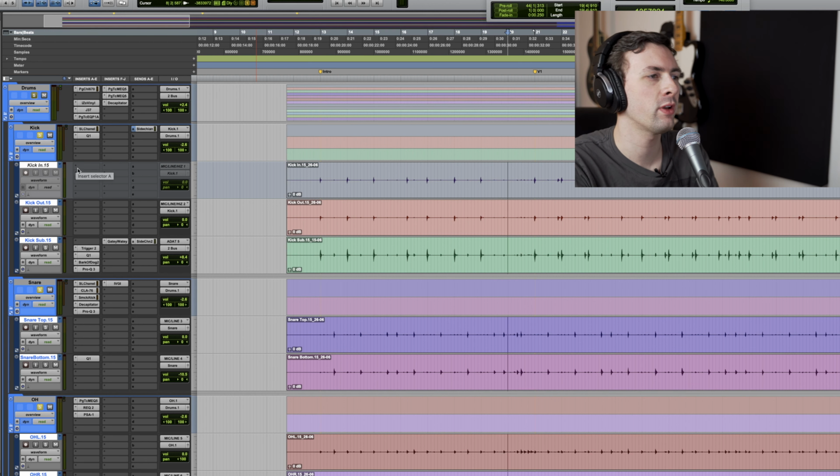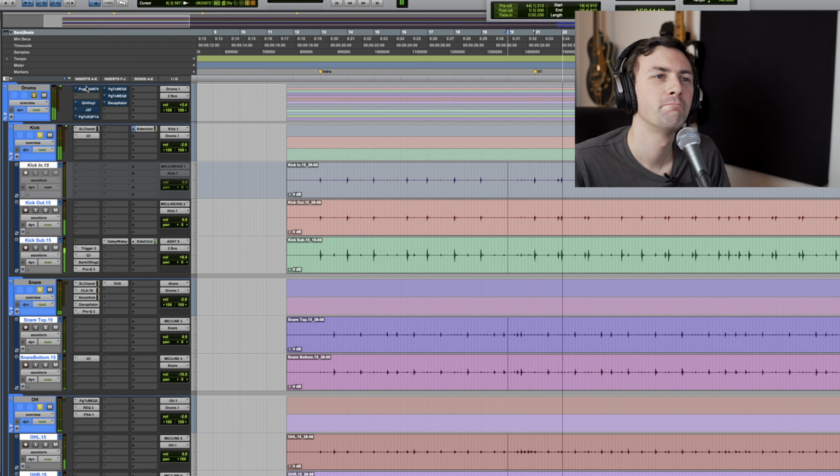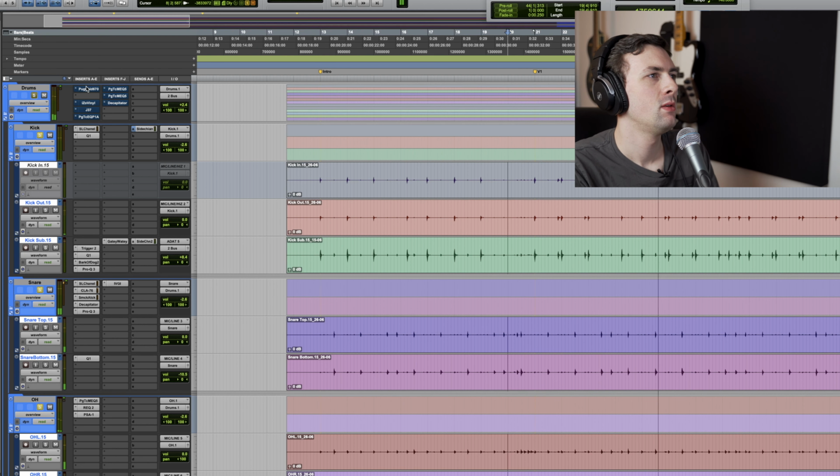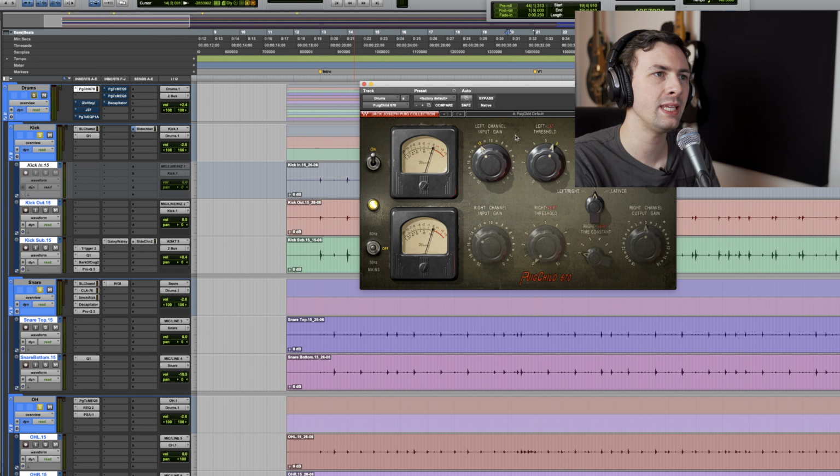Let's talk about the bus processing. So on the drum bus, let's see what we did. Let me turn it all off. Not nearly as cool. So I used the Pultec. Now the big thing, obviously, you'll notice here is that I'm getting a lot more level. The way I'd mixed it, it was just kind of going into the drum bus fairly weakly, so I needed to juice it up a little bit.